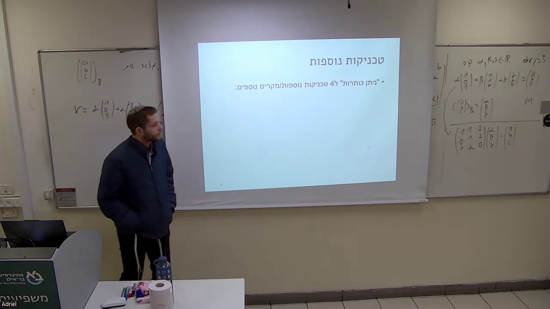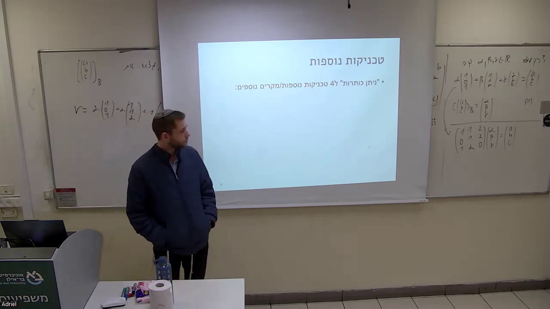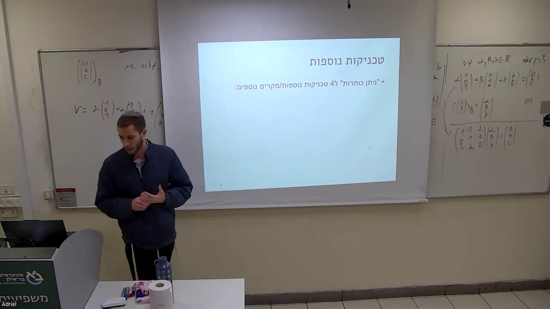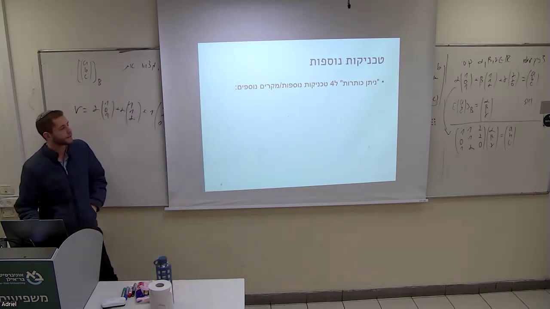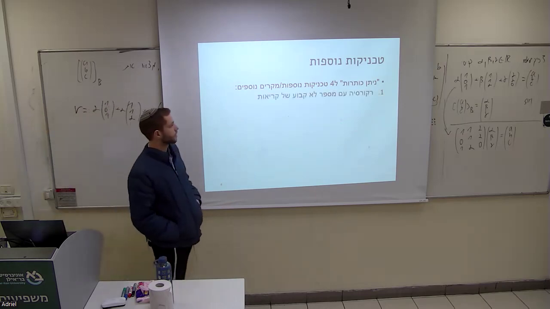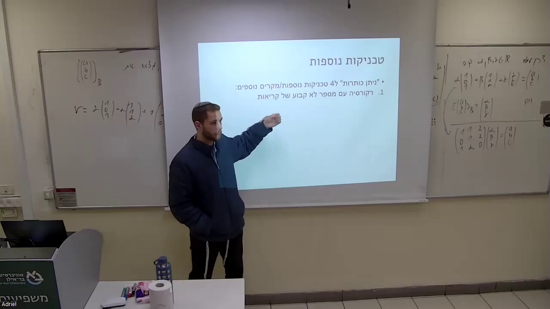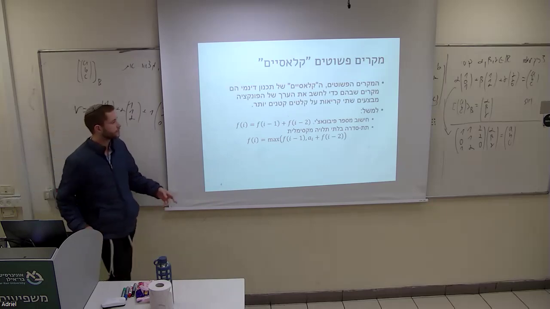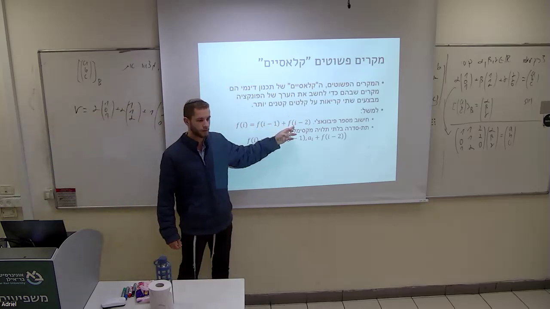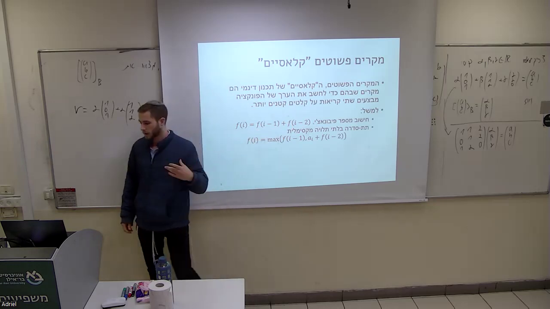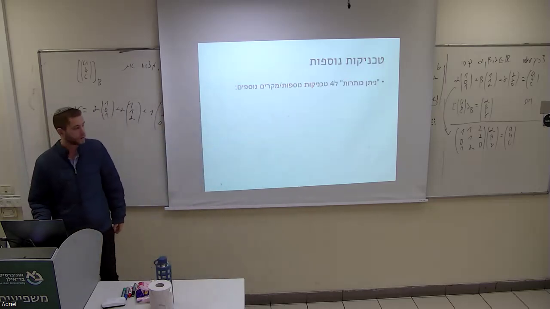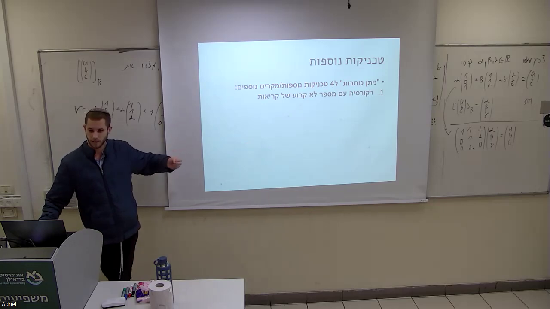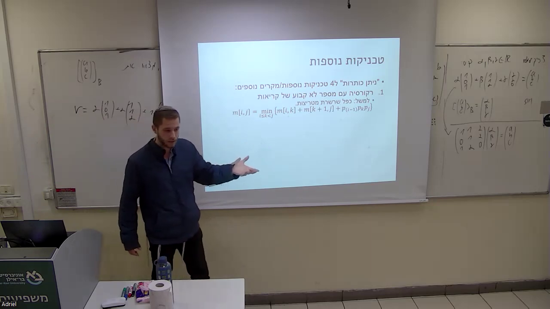But in this recitation we're going to talk about four techniques that can be used to solve more advanced problems. The first one is a recursion with a number of recursive calls that we don't know. Like we saw in Fibonacci, there are only two recursive calls. We have one recursive call and the other recursive call. But we're going to see some that don't have a specific number of recursive calls. It's not just two. It might be a different number of recursive calls.